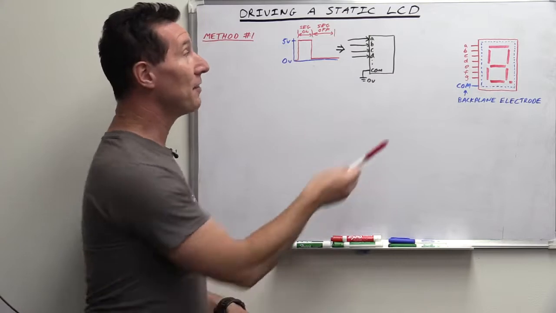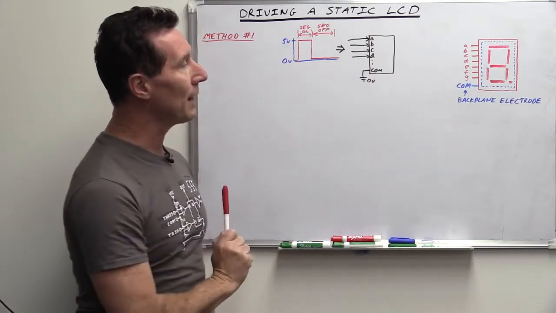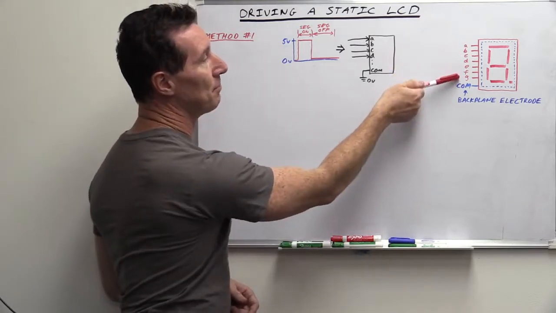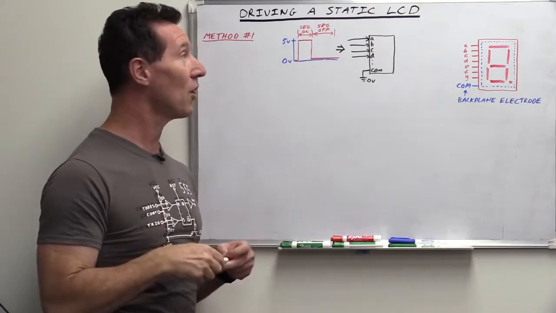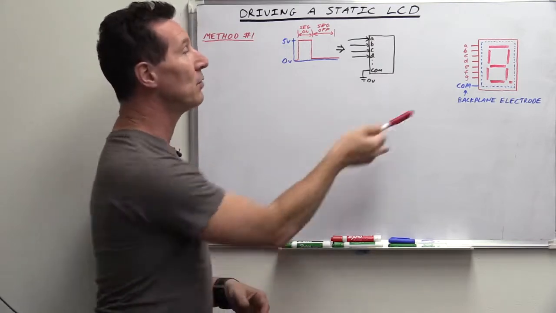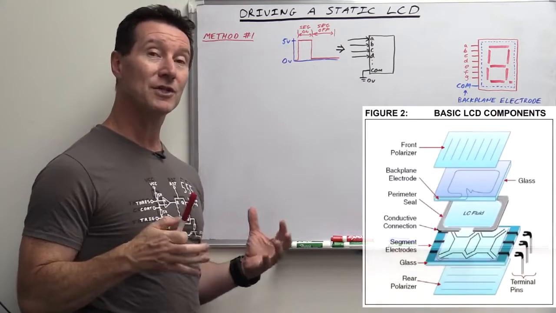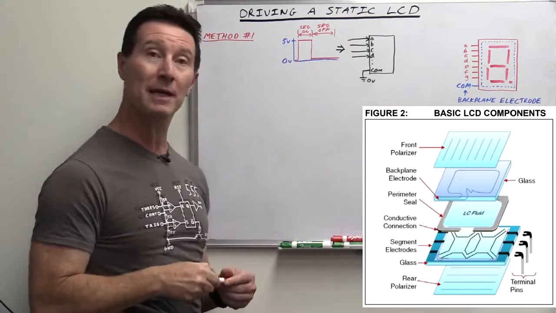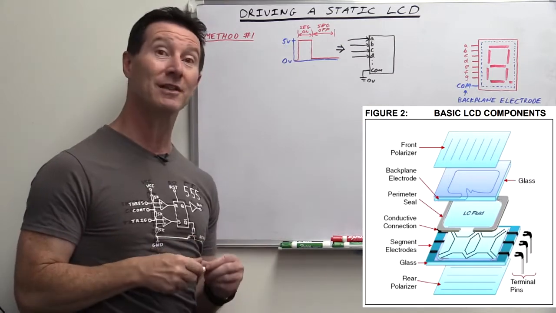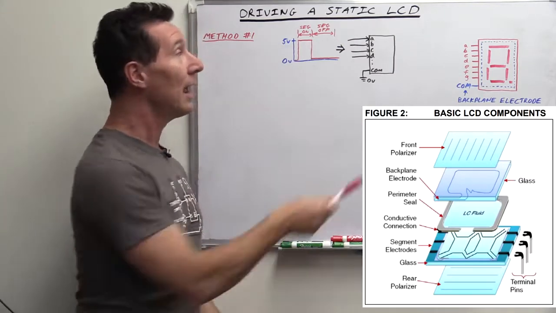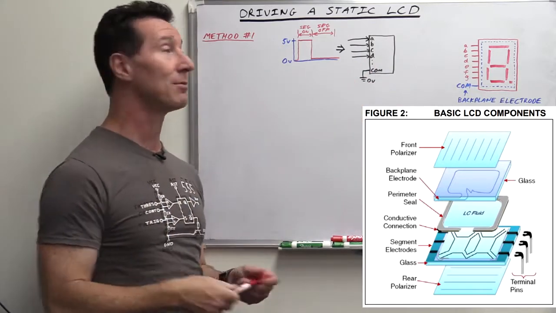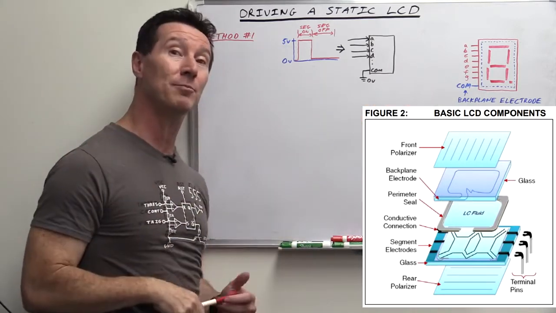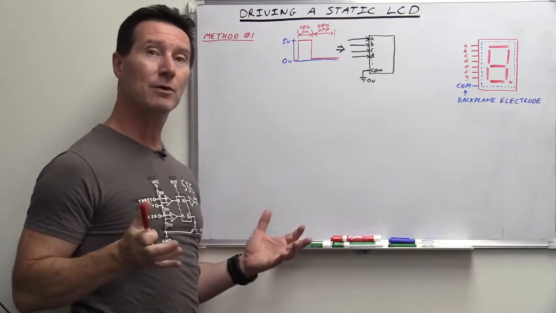So we saw in the previous video that an LCD is just constructed with what's called a common, which is actually more technically called the backplane electrode, and then basically the segment pins, however many segments you've got. And this is your typical static LCD, which will only have one common. So your LCD display is a glass sandwich with some liquid crystals in there, and it'll have at least one common pin or COM pin, which is actually more technically referred to as the backplane electrode. And then you've got all your other pins which drive your individual segments. In this case, we've got a classic 7-segment display with one COM, and that's what we use in the practical example coming up.